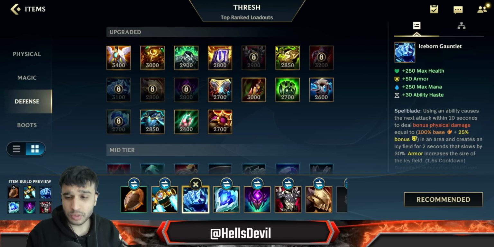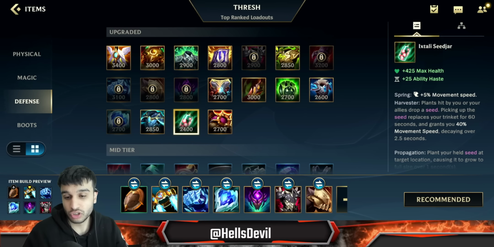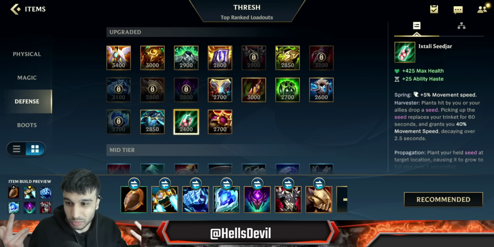And then you have the absolute utility path, which is the Ishtali Sea Jar. You can also choose to go for Ishtali Sea Jar as your very first item. Do this if you just want to be as tanky as possible, as annoying as possible, because you have the Sea Jar. You can put down those seeds and support your team, so you'll be like a real support.